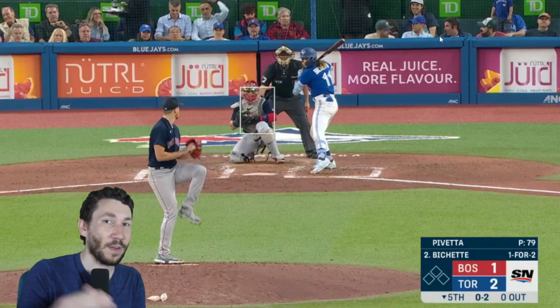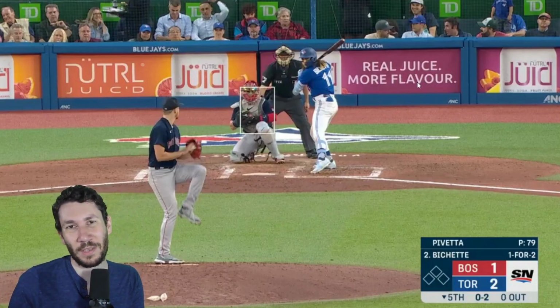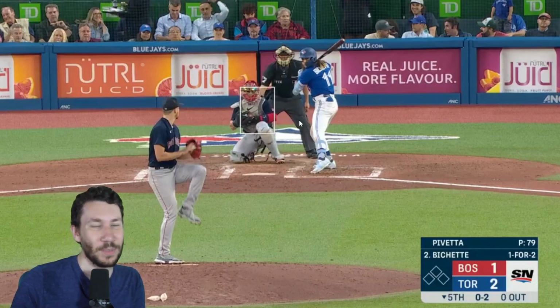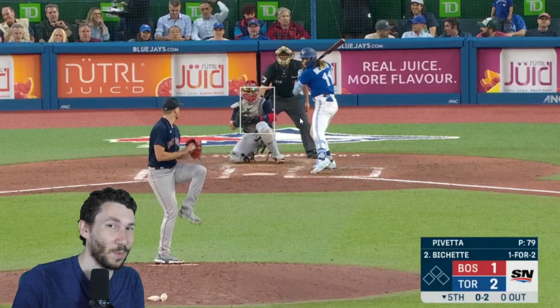You made the mistake with Springer, adjusted against Bo. And you see that swing on the slider like that. There's no way you give a fastball here. You can if you really want to go out of the zone on it. But no, you throw another breaker. Bo says no, I'm not going to swing. I'm going to spin on that one. And then you throw it another time. That's the one where you normally get them.